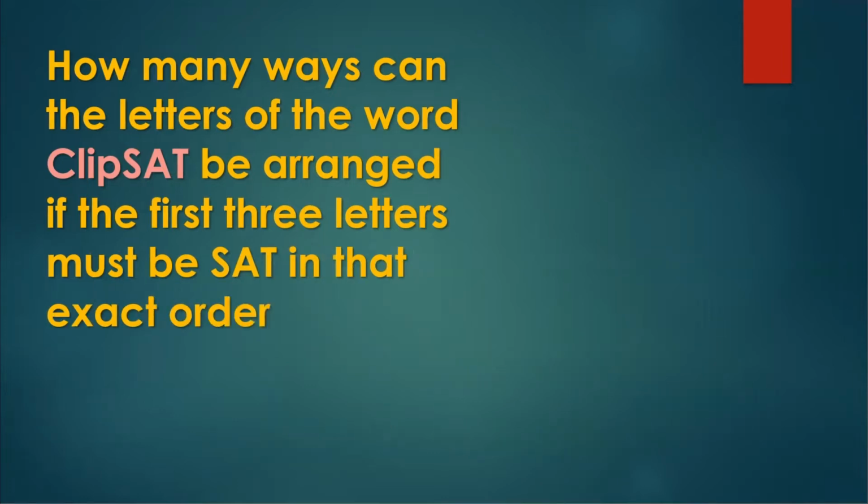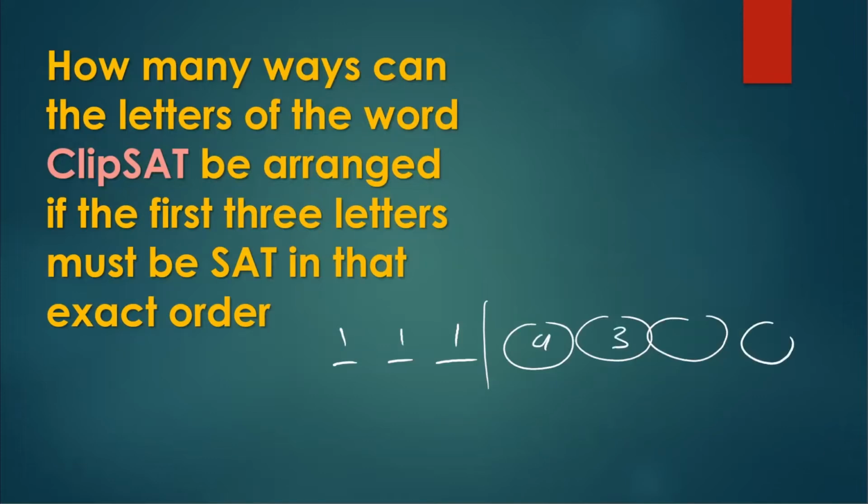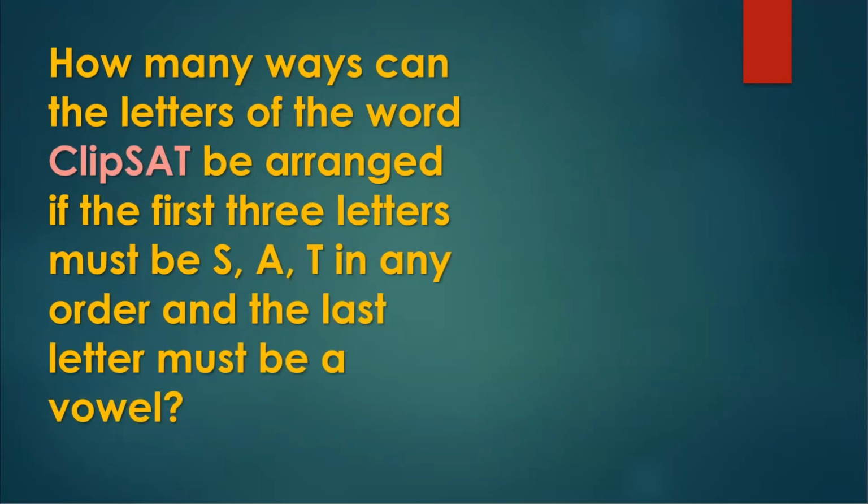Okay, next. Same way, but the word SAT this time in that exact order. So I need to start with SAT, but in that exact order means the first 3 letters, you don't have that much of options, it's just 1 letter available for each place. And continue like the last one. Again, to get benefit from this video, you need to pause before you listen to the solution in each problem. So it will be 1 times factorial 4, which is only 24, because you canceled the option of exchanging the order in the word SAT. Next one, and again, pause before you try to solve.